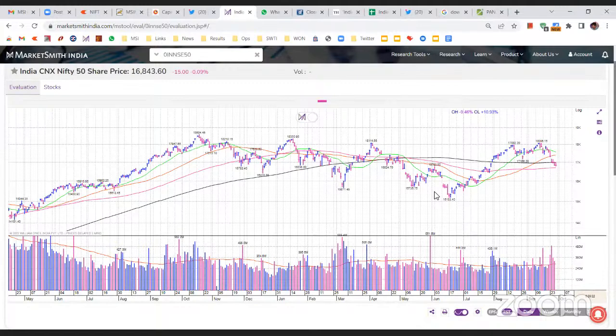Muhammad Raza has a query: do we need to sell all stocks for the medium term, 6 months to 1 year, or hold till the market reaches 16,800? Muhammad, if you are following our portfolio or our emails, we have completely exited our model portfolio stocks, and we expect our clients to do the same. We are not finding the market conducive to taking fresh positions or holding positions, because we are seeing more downside in the market. So it is better to stay in cash in these turbulent times. When Nifty bottoms out, and if the Nifty market status changes to rally mode, then you can start accumulating a few stocks, or start taking smaller positions in stocks which are leading their respective sectors.